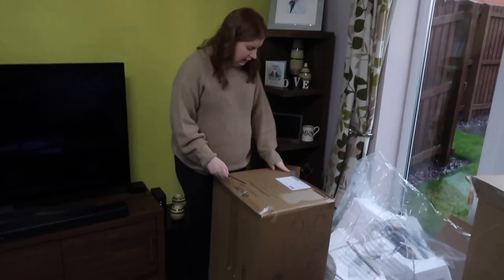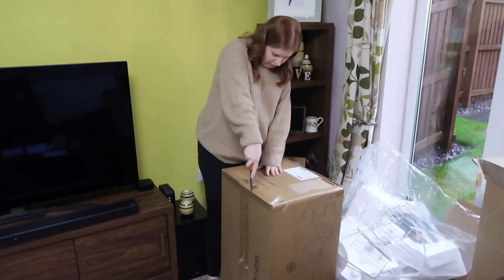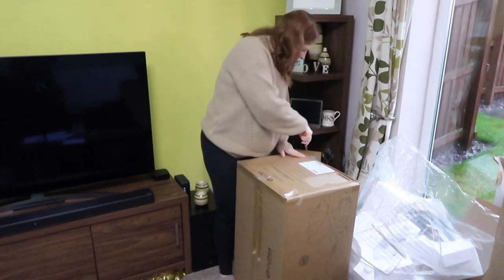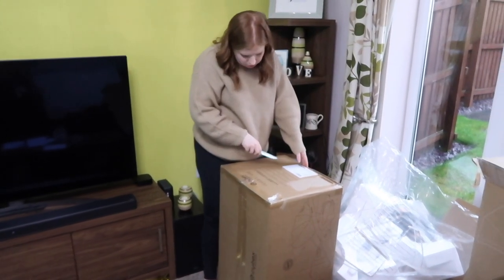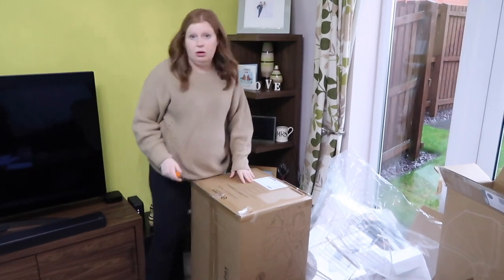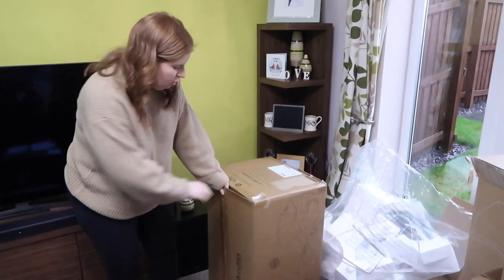So we're going for the car seat now. Now I want to open a box. It's where I injure myself. This is the Cloud Z I size. Don't know what that means. Oh, I think we need to open this. I did this wrong. It's only when I've got it open and you prepped me to do it all wrong.